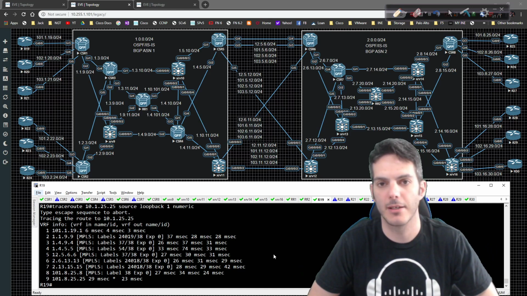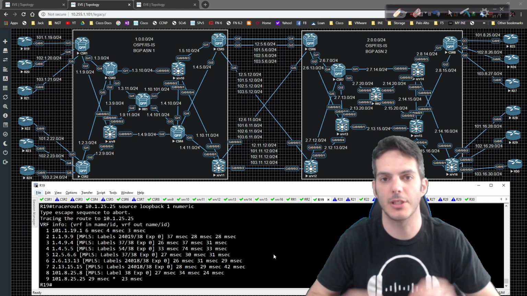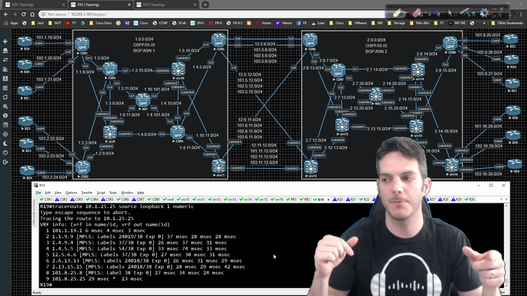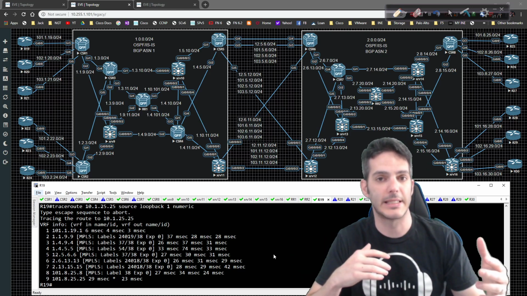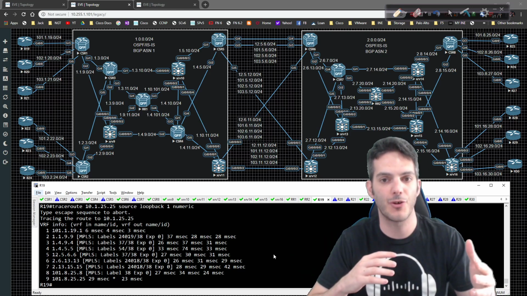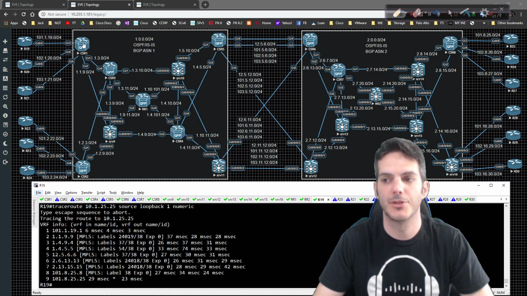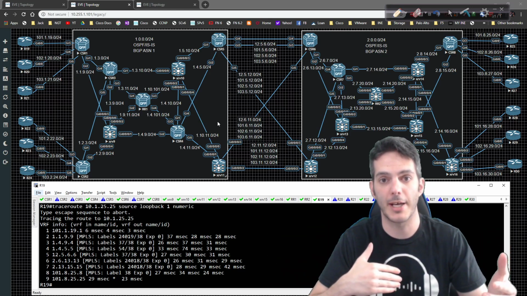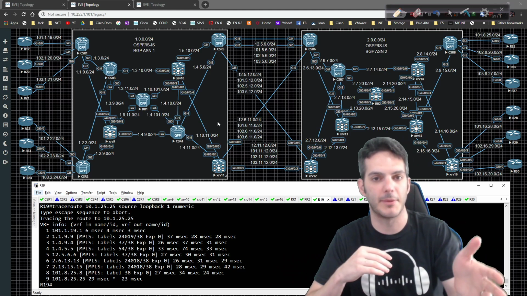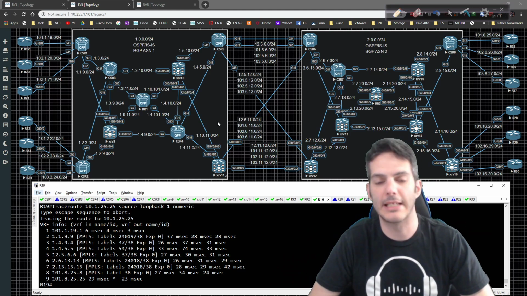The major drawback to using redistribution on the ASBRs into IGP, so that LDP kicks in, is that traffic engineering really isn't supported here. If you wanted to do advanced connectivity and BGP-based traffic engineering, you're really not going to be able to, because in order for traffic to get to one of the ASBRs, it's going to use the IGP metric, or whatever the cost value is from CSR1 to either one of the ASBRs, because you're tying the label binding to IGP through the LDP propagation, because LDP is going to follow whatever connectivity is needed in order for IGP to get to it.